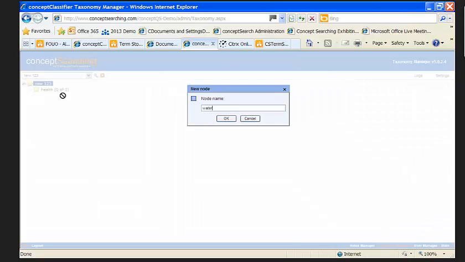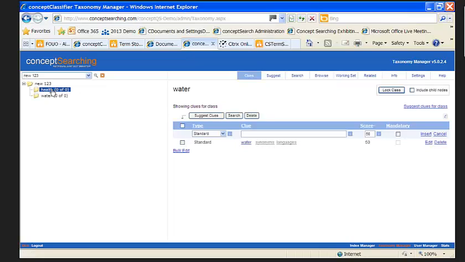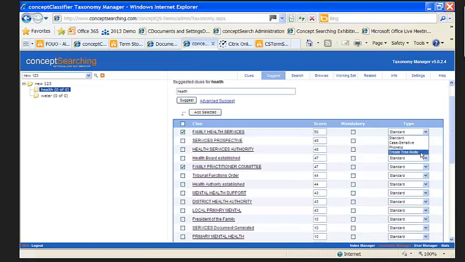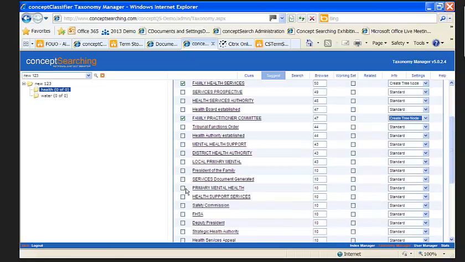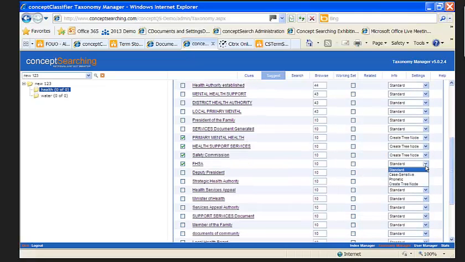And so I'll add 2 new terms. And what I'm going to do is ask the system to find me the statistically relevant concepts that are aligned with health. Remember, this is that multi-word concept index, the triple heart bypass. And so rather than cross our fingers and hope that these are the appropriate values, we know that these are the right values. And that's because we went and looked at all of your content, whether it's in your file shares, whether it's in your databases, whether it's in your web pages, we don't care. But what we're going to do is expose it.